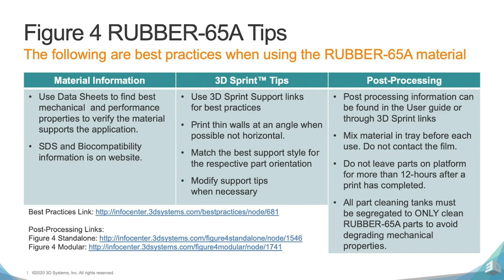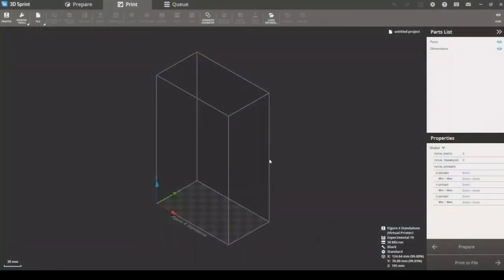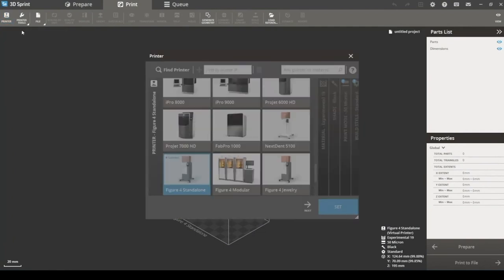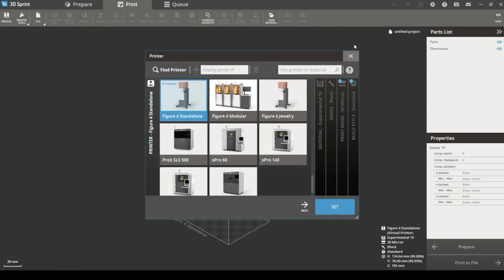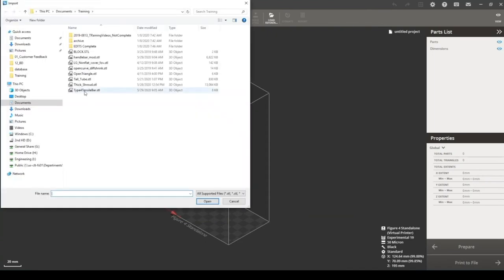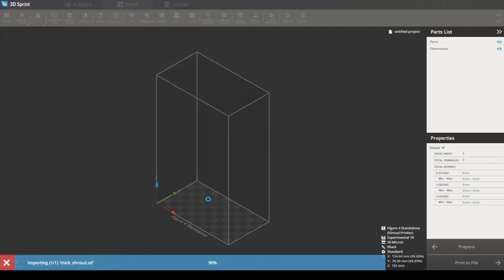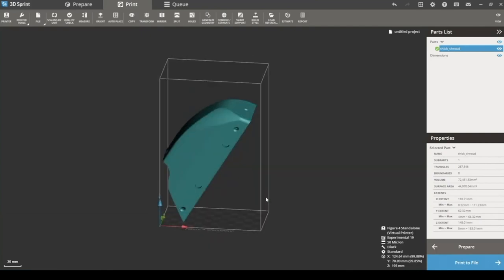And so now let's go to the demo and start looking at parts. We've got several different parts and things that we want to set up and show you how to use in 3D Sprint. And we've got our rubber material here. Let's go back up and import. And so the first kind of part I want to bring in here, this is a shroud, it's a rubber cover.